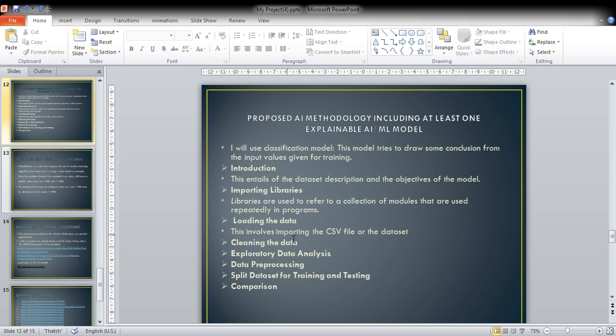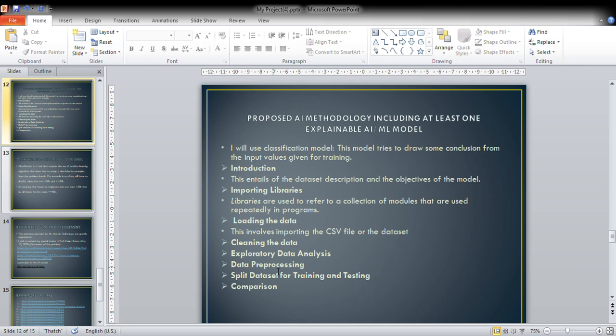and then I'll show you guys the graphical representation of my data set, and then the data preprocessing. Here we make the data suitable for machine learning, and this includes finding missing data, encoding the categorical data, splitting the data set, feature scaling, and all that. Splitting the data set for training and testing: here I arrange the data into the format acceptable for train test split. You will understand all this as I do the implementation. Modeling, this is just the evaluation of performance, which includes finding the accuracy, the F1 score, the precision, and the recall.